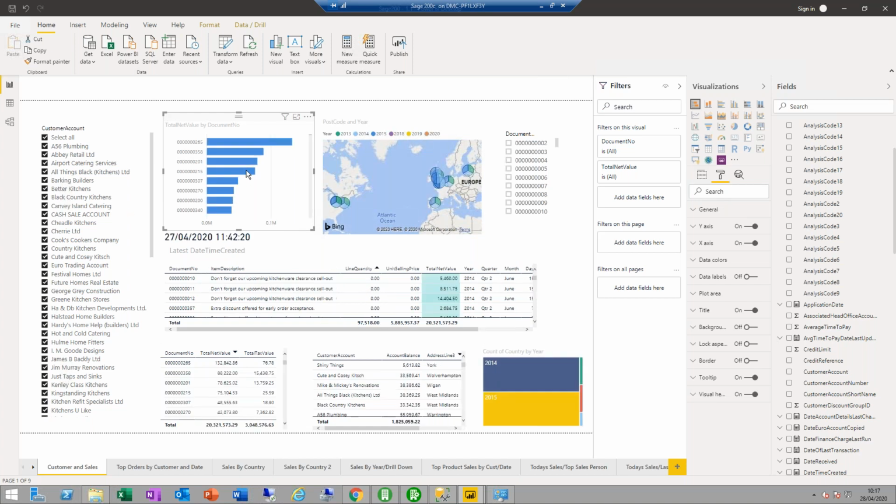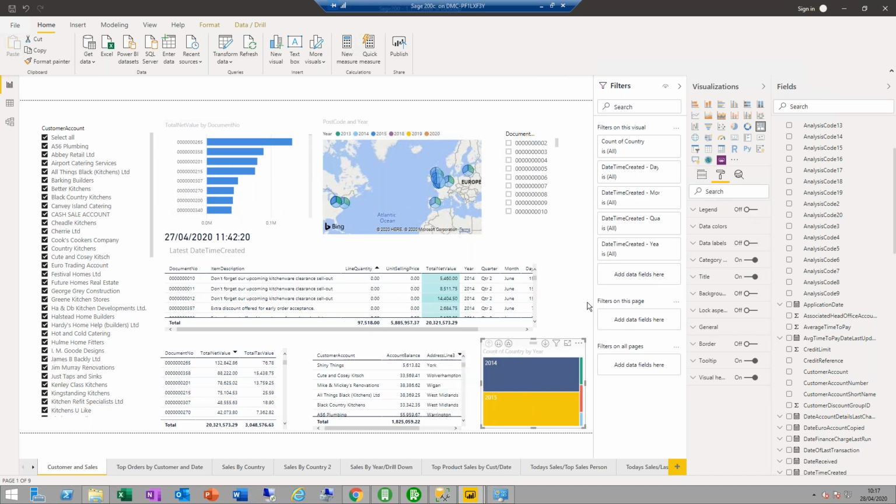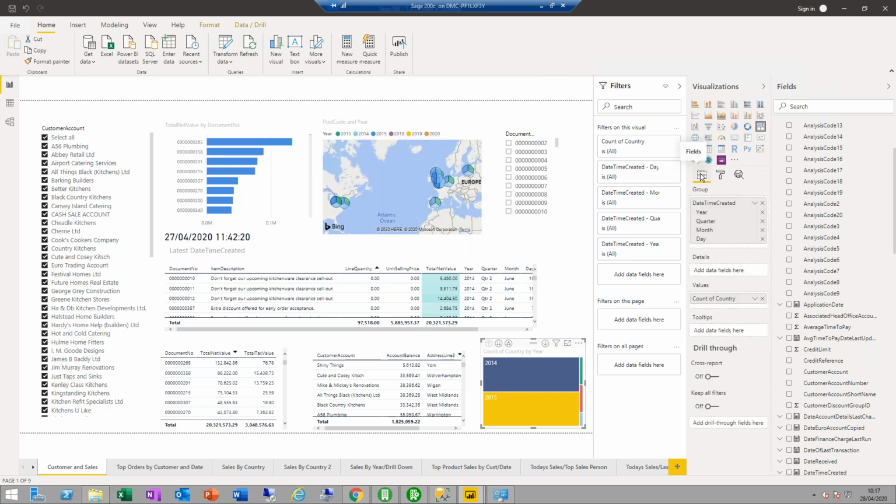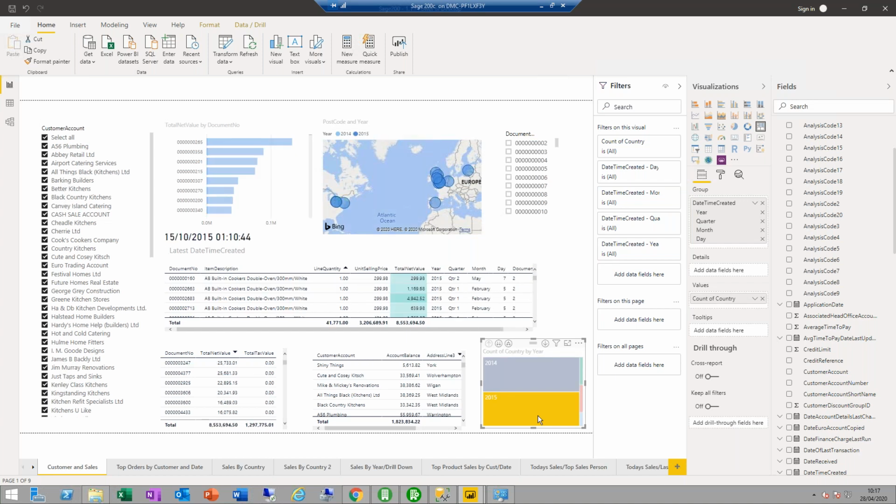Now with the visualizations, you click on anything. If I go down to this country that I've got here, if you click on this country one, it's a counter by country. If I look at what I used for here, it was date, time created, and the country in the values. So if I now select on 2014, all my data is going to snap down to show me the 2014 information. If I go through and select 15, it will show me 2015 information. And you can see that's how it's built up.